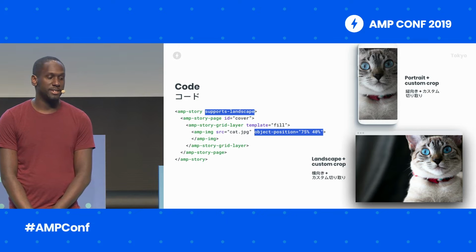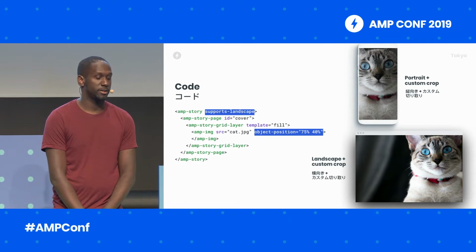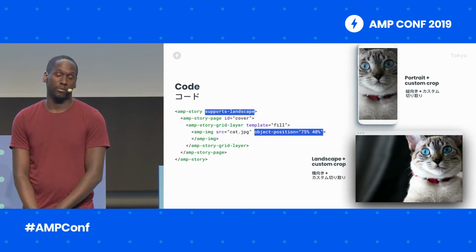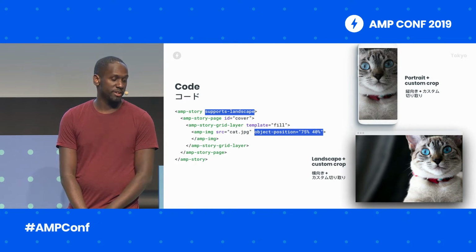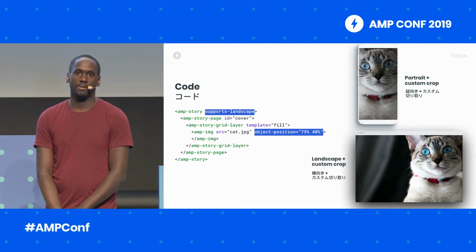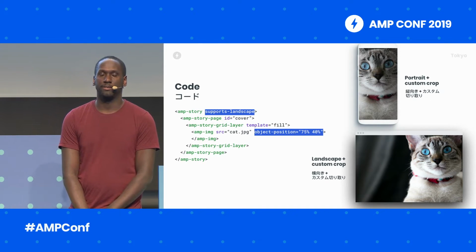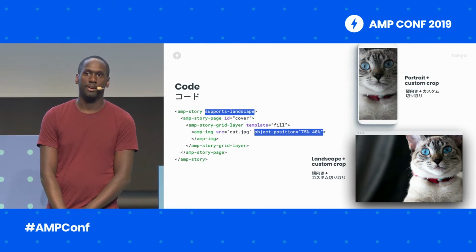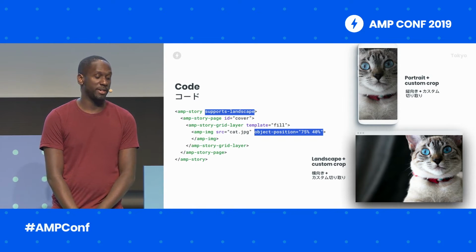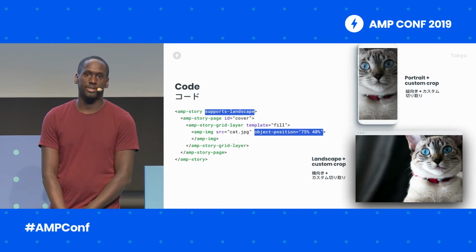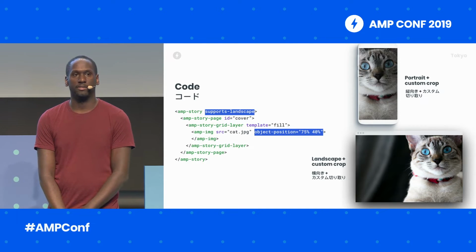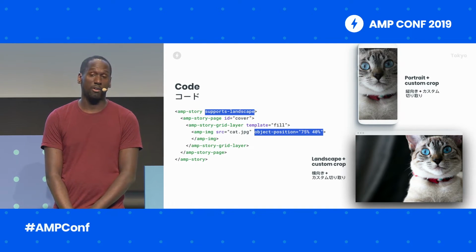You may notice that the landscape version of this remains unchanged, and that is because the landscape version of the asset and the landscape orientation of the screen are roughly the same size, and so the asset does not need to be moved over. And actually, the focal point here cannot be moved any closer to the center of the screen while leaving the image still covering the whole story.